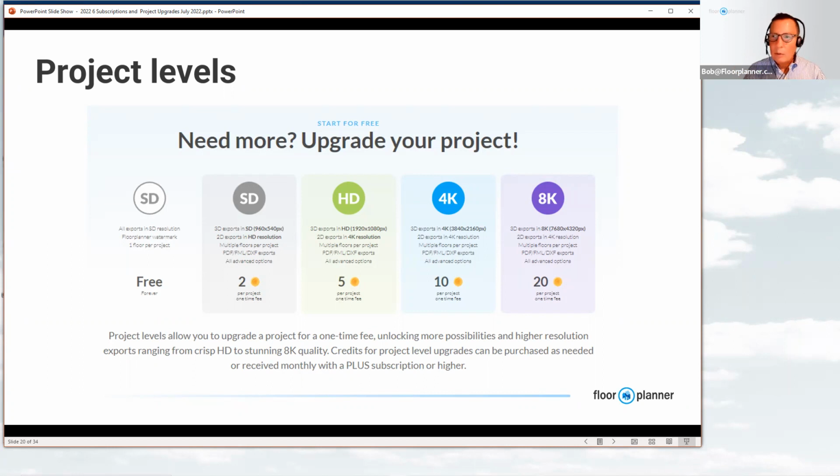You also have the ability to go ahead and save your project as an FML file. An FML file actually is the format specific to Floor Planner. You can insert that in another Floor Planner project as you would open it up. It only works within the Floor Planner platform.